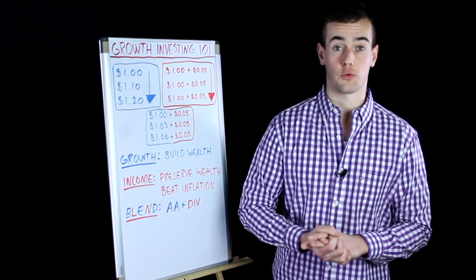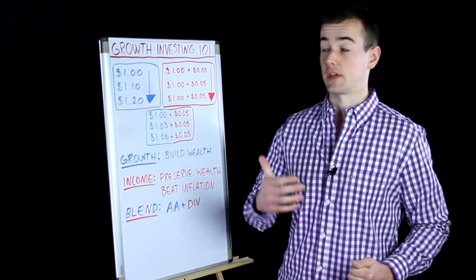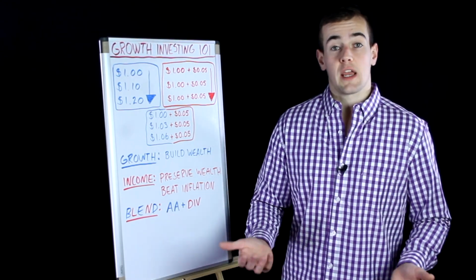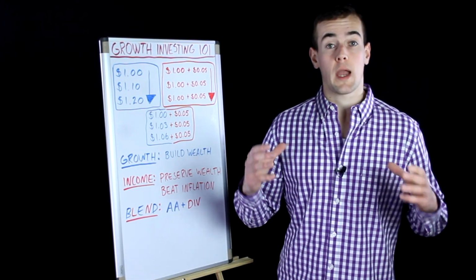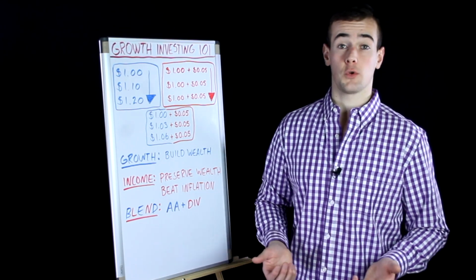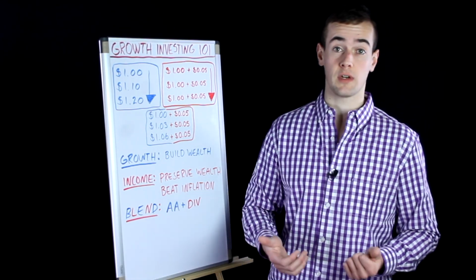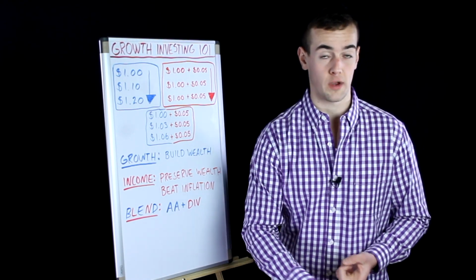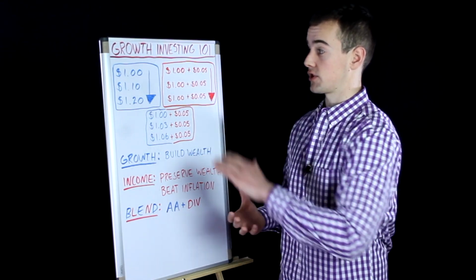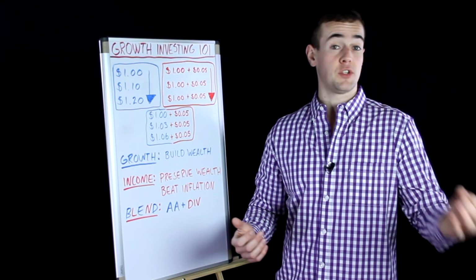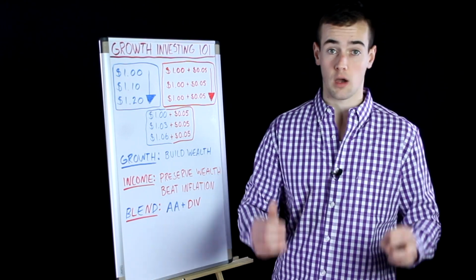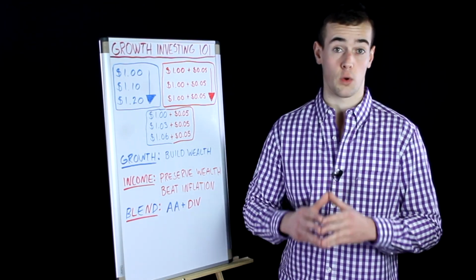So let's say you buy that stock for $1 a share, and then a year later, it's $1.10 per share, and then 2 years after that, it's $1.20 per share. So what you're seeing take place there is asset appreciation, where the actual value of those shares is increasing over time. So how do you make money when it comes to investing in a growth stock if they're not paying you dividends? You make money by buying at a lower price and then selling at a higher price. So the way you would make money in this situation would be buying your shares at $1 per share, and then maybe 2 years later selling for $1.20, and then you made 20 cents per share on however many shares you had of that company. That is how you're going to make money as a growth investor.